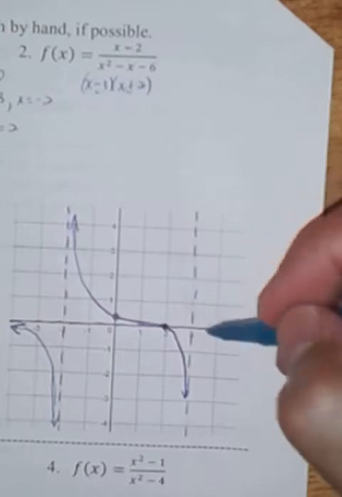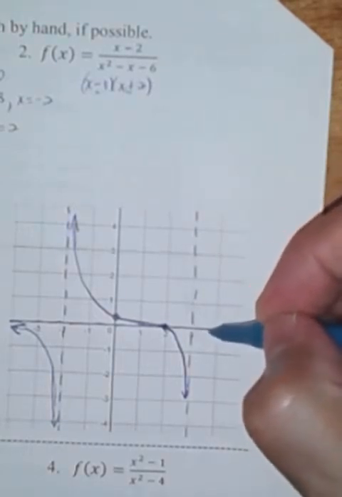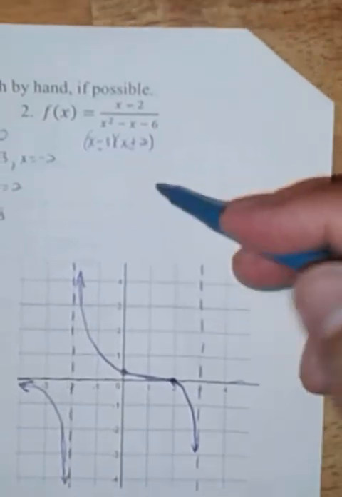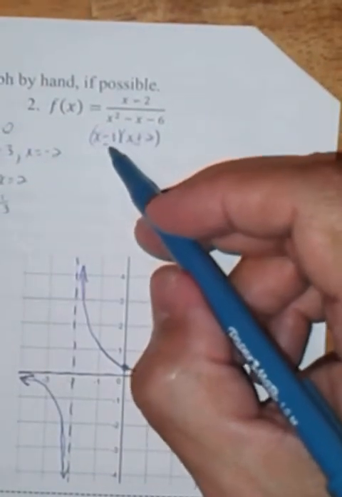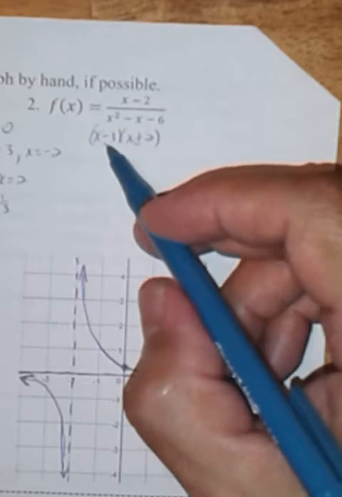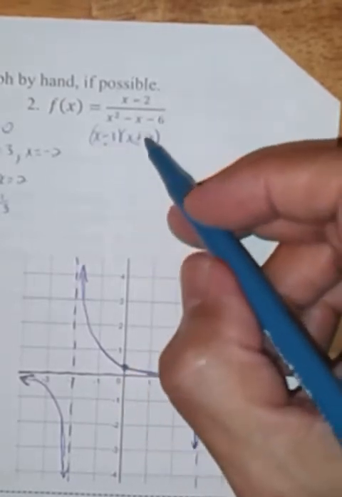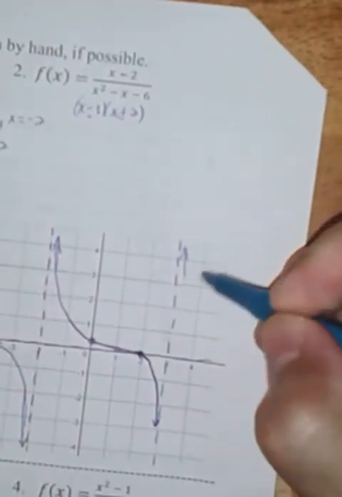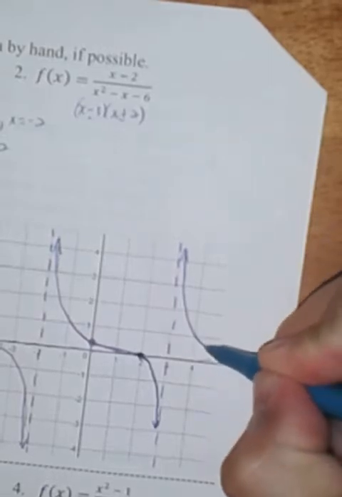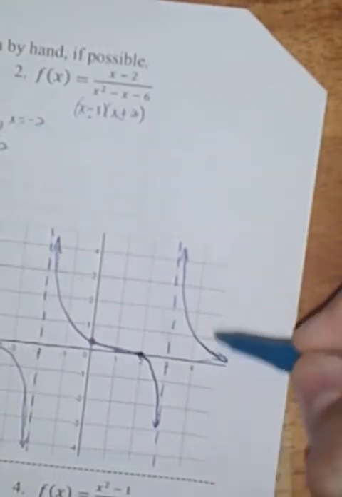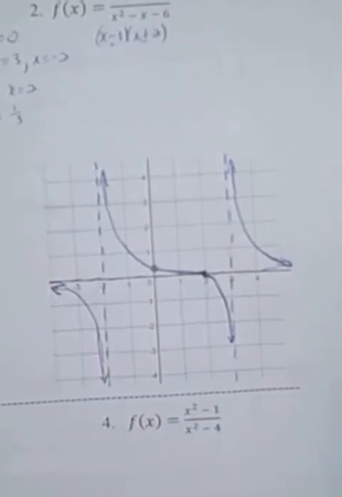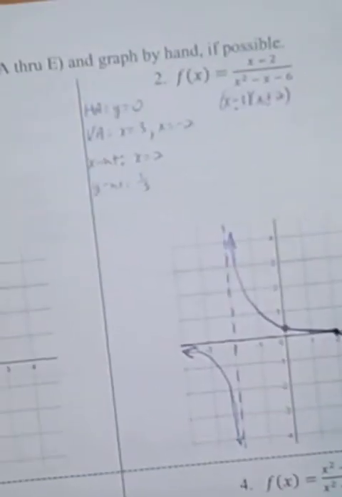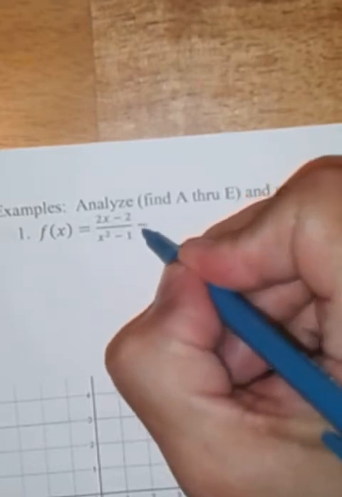Okay, what's happening at 3.000001, as x approaches 3 from the right? 3.000001 minus 3 would be 0.000001, and then times a positive, and a positive divided by that would be positive, so it's going upward. And then I'm going to guess that it can't cross the horizontal asymptote, so it must go that way. Okay? Let's start on another one. I'm going to start on this one, and we're just going to leave it started for you guys. So this one, first I want to factor.